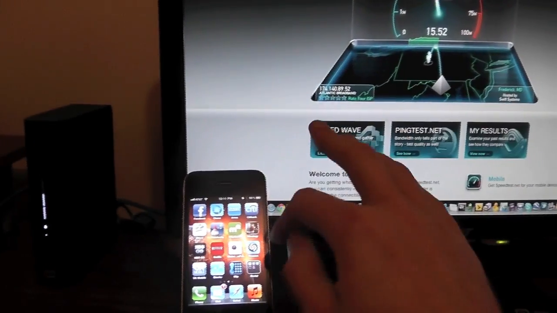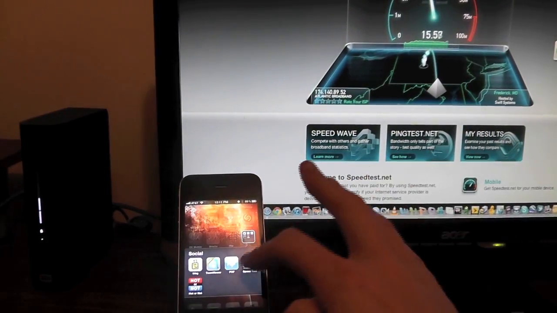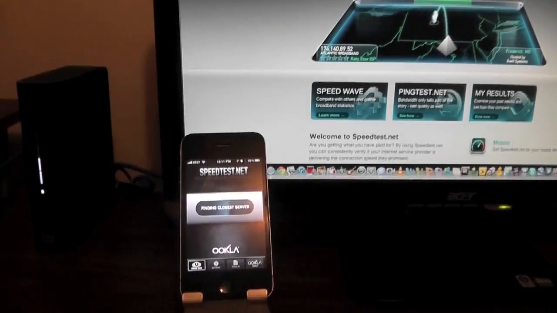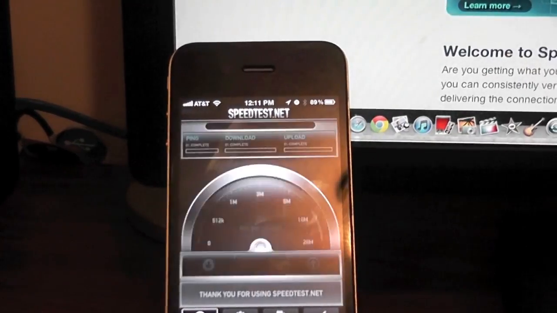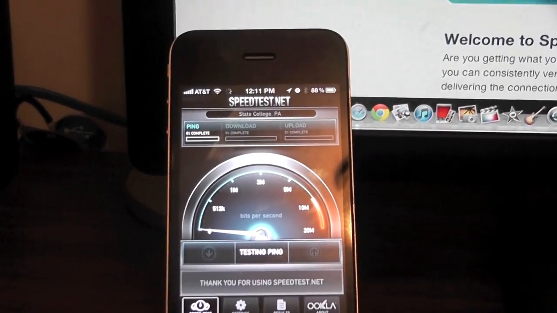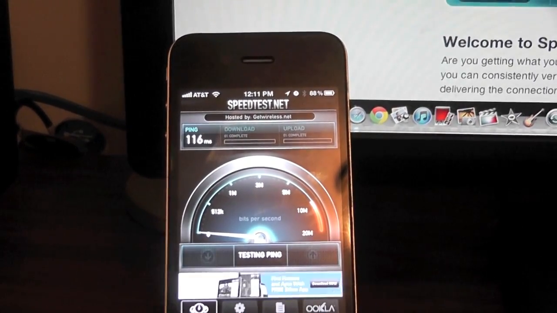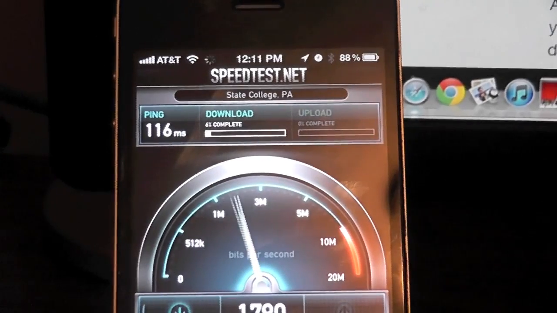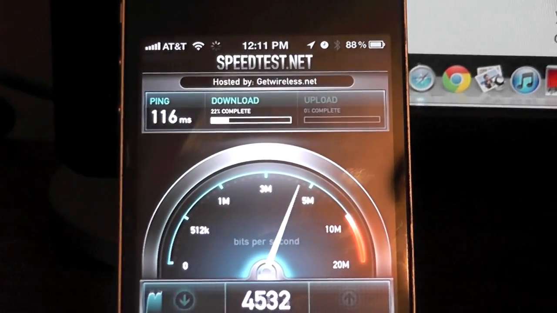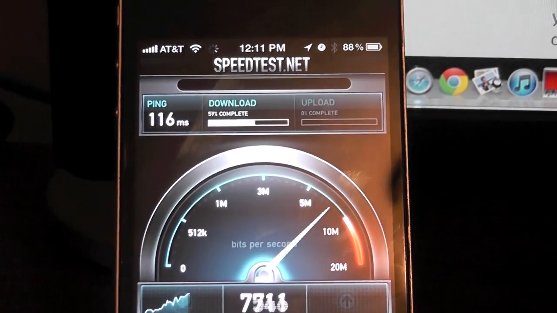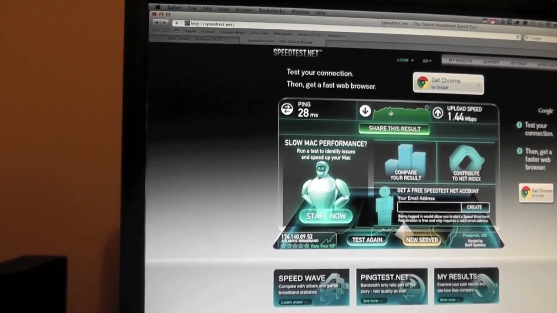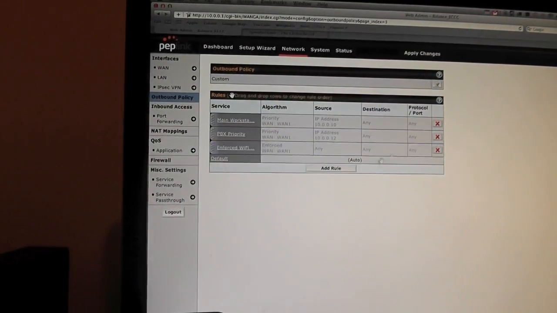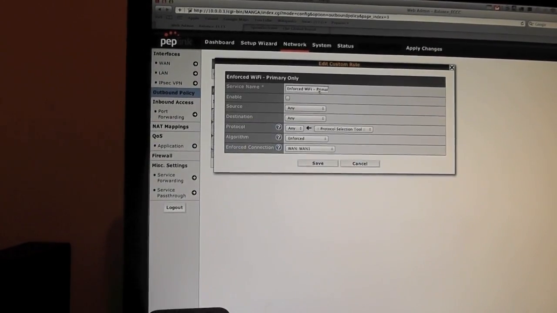And what I'm going to do is pan out, and here I have my iPhone, which will simulate the Wi-Fi network, and we're going to assume that the main cable connection is still going. It's going to start a test. So as you can see, the connection is currently being run over the Wi-Fi network, which is connected to the Peplink Balance 20. And what we're going to do is go ahead and enable some outbound policies to configure the failover so the public Wi-Fi network isn't accessible when your primary connection goes down.